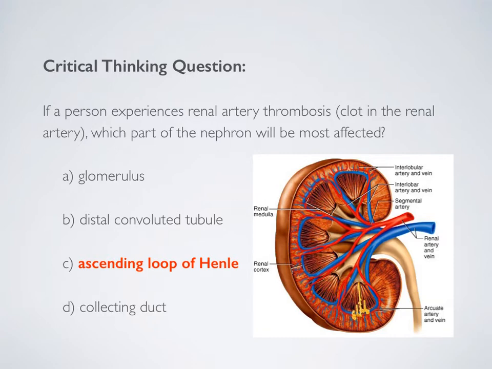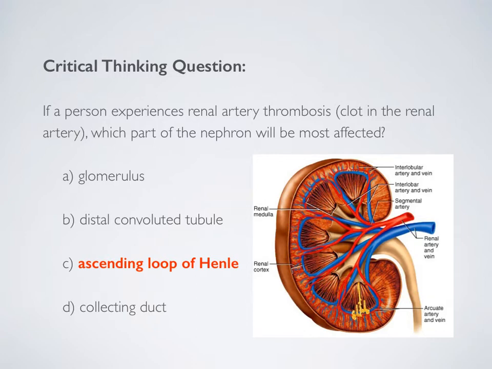Does anybody remember how that mechanism works? What's that? There are sodium pumps on the ascending loop. That's another important part. So on the ascending loop of Henle, there are the sodium pumps to actively concentrate. You get passive concentration on the descending loop and active concentration on the ascending loop. So the renal tubule cells in the ascending loop are metabolically very active. There's a lot of pressure as you dip down through that ascending loop because of the concentration gradient that's set up.